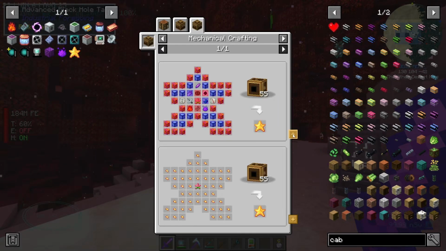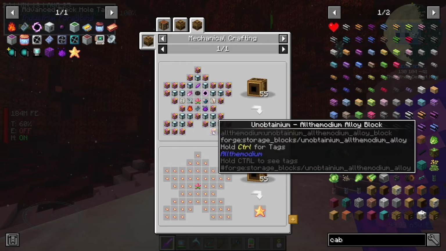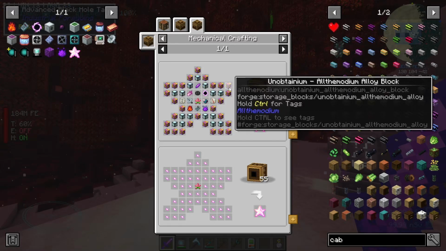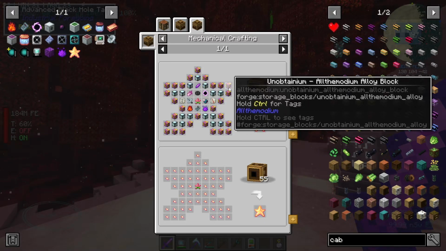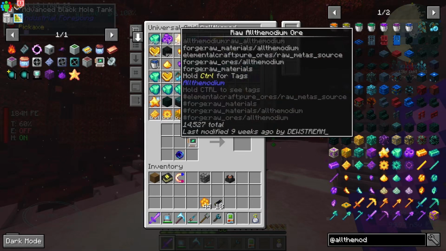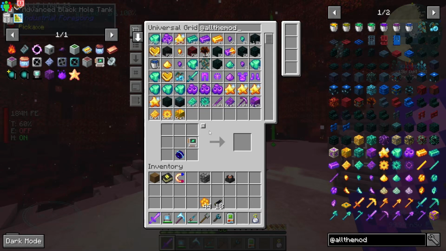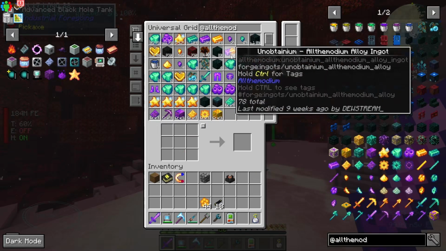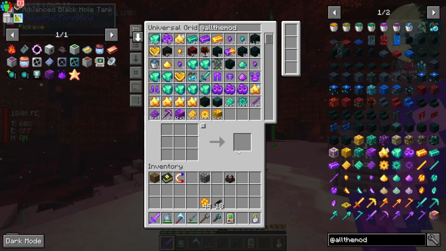And if we look at the star recipe... Oh, we are getting close. We are getting very close. Obviously, we're still going to have to do all these alloys. These might take a really long time. I'm not sure. I'm assuming they're going to be fast. I'm assuming we have enough stuff. I think we do. If I search Allthemodium, we've got a crazy amount. Surely that's enough. We can make blocks. It can happen.